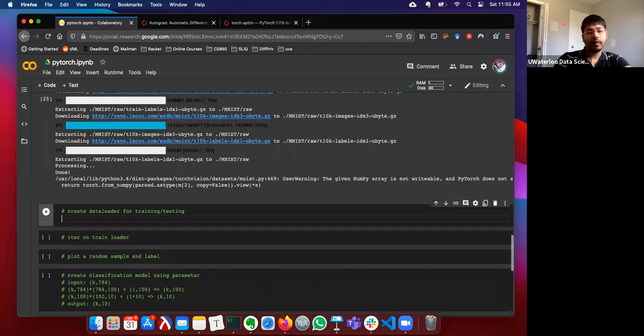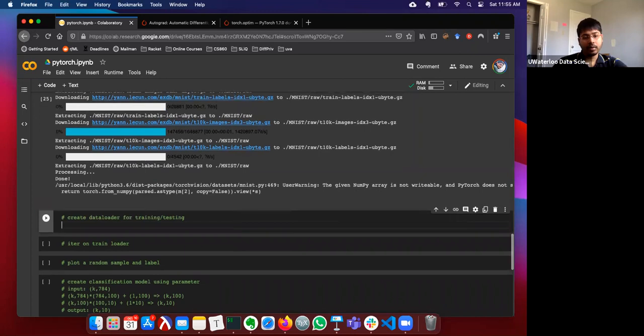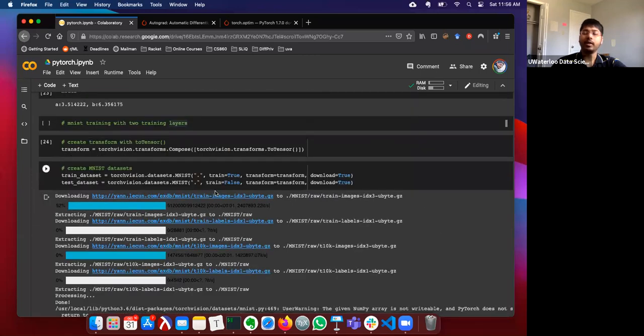Okay, and then we have to create something called a data loader. A data loader is something you can just call for data. What it will do is take your dataset and generate mini batches of your dataset.